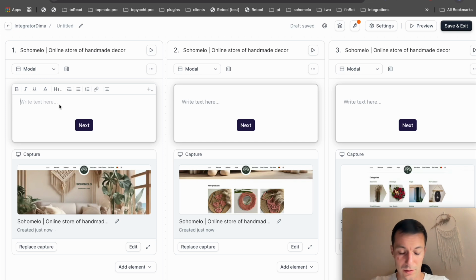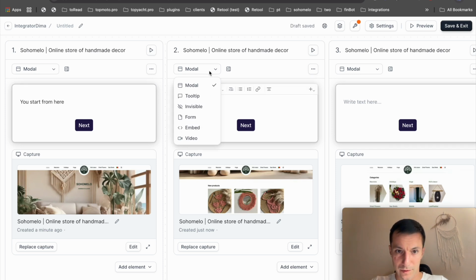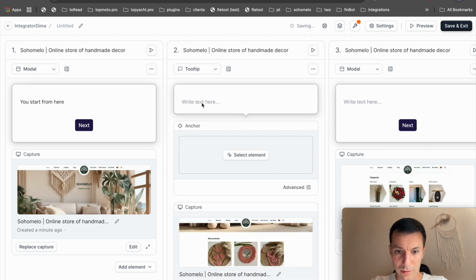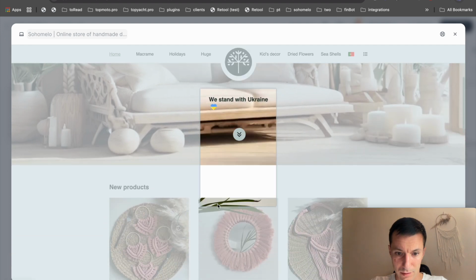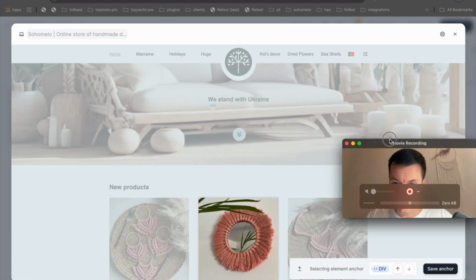Here it shows me that this will be a modal, tooltip, form. So you start from here. Okay, let it be a tooltip. Select element. Okay, let me try. I will try this one.